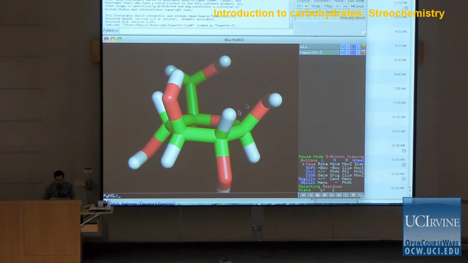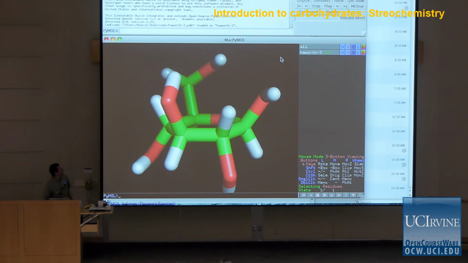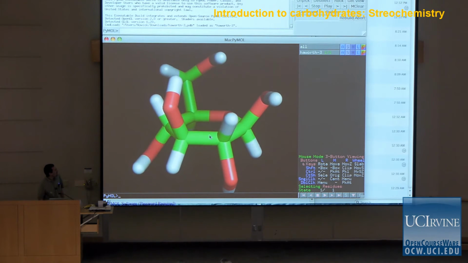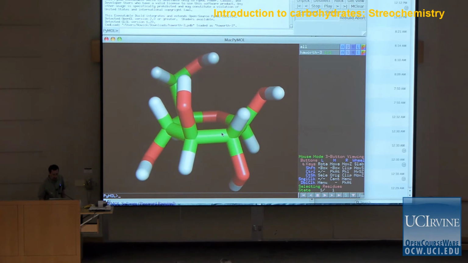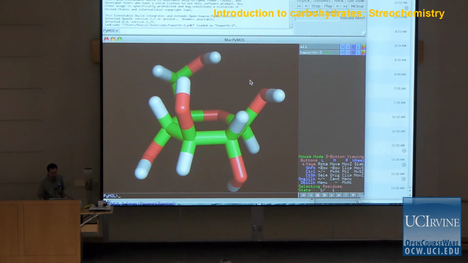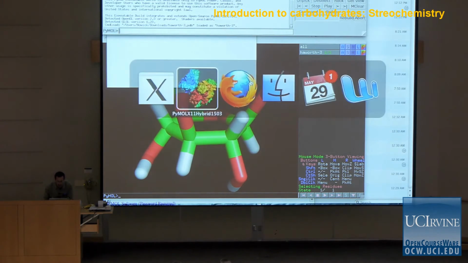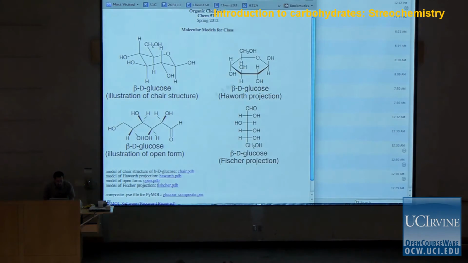And so now, when you start to look, so there's our Haworth projection. Pretty much just as I've drawn it. And I'll show you a couple of other things here. I'll show you what I laid out, and then I'll show you how I use these tools to think.